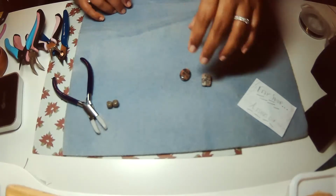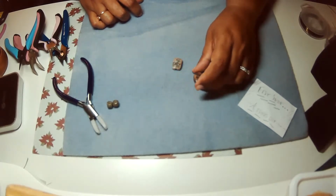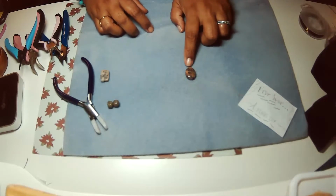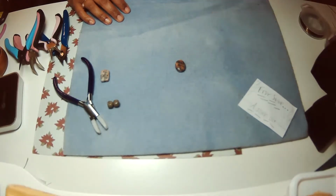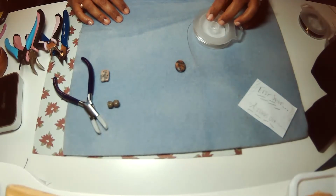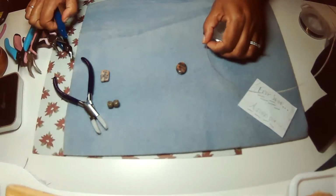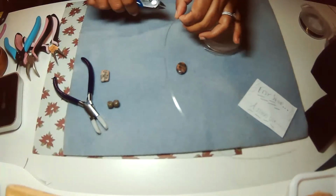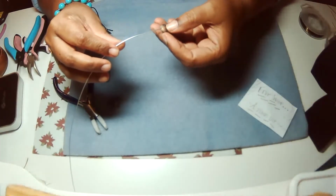So let's see. Let's do this or this. Let's do this. I really like this oval a lot. And for this, I want to use silver. Silver it is. Let's go ahead and let's do silver or gold. I think silver is the one which is best. Yep. So we shall take some wire, and this is a 20 gauge wire, by the way.